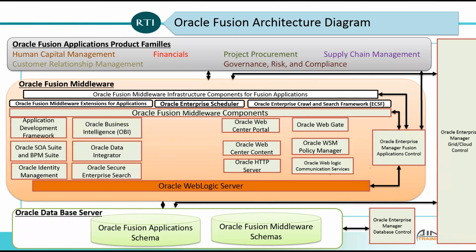With the way the trend is going, and the way projects are going, we may not be using most of these middleware components in our day-to-day Fusion implementations. Maybe if it is outside of Fusion implementation, yes, we are using it. Most frequently used would be the Application Development Framework, Identity Management, Oracle SOA Suite, Oracle Business Intelligence, and Data Integrator based on the client's need. Some clients may have better ETL tools, so they may not use Data Integrator. So most of the time we'll be using the Application Development Framework, SOA Suite, Identity Management, Business Intelligence, and Enterprise Search. Okay, right. So let's talk about the deployment options now.